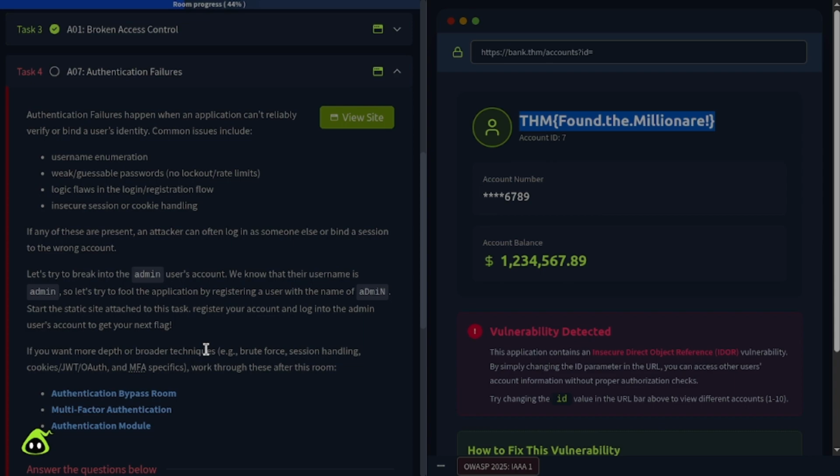By spoofing or by any other means, you were able to bypass that authentication check for a particular user. And in real world applications, authentication failures generally happen because of weak password rules, or no account lockout, or poor session handling, or logic mistakes in how usernames are checked.